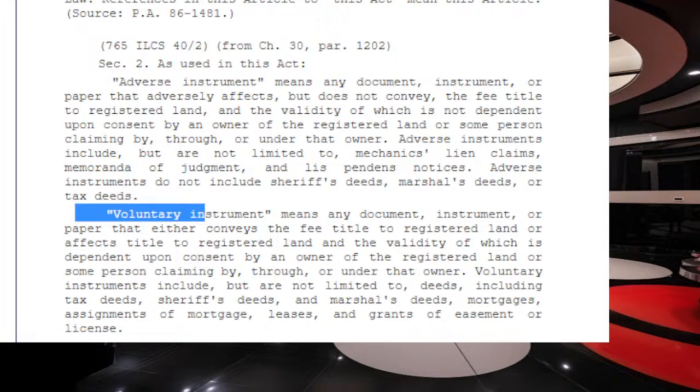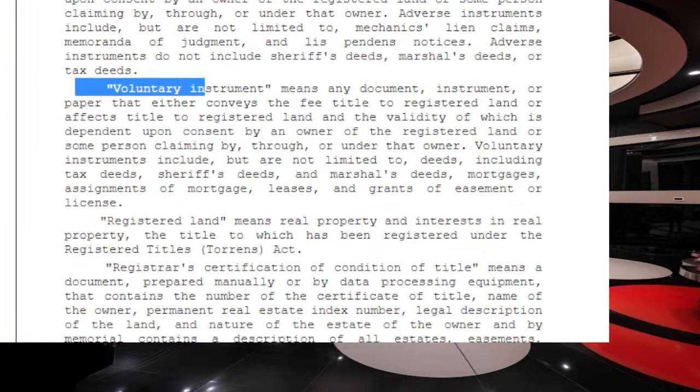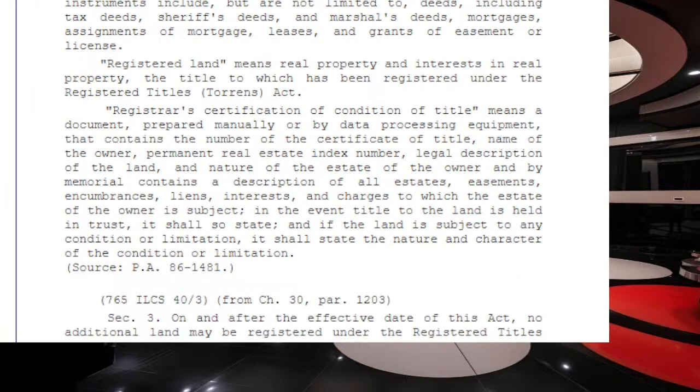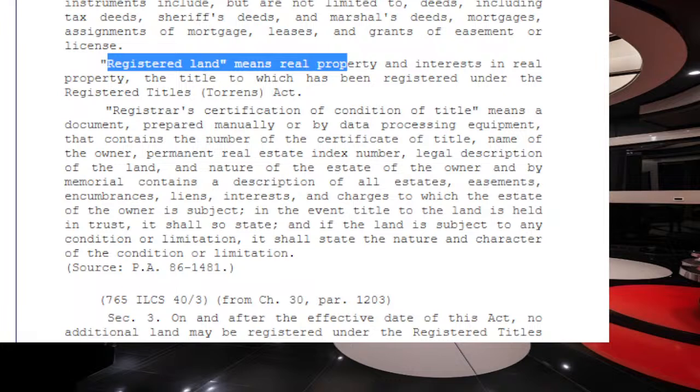Voluntary instruments include but are not limited to deeds, including tax deeds, sheriff's deeds and marshal's deeds, mortgages, assignments of mortgage, lease, grants of easement or license. Registered land means real property and interest in real property.